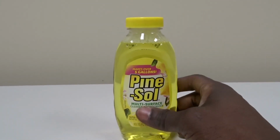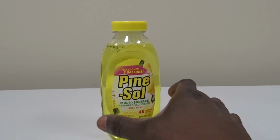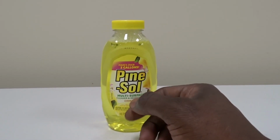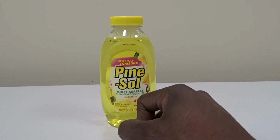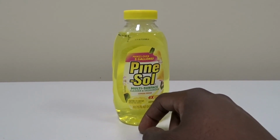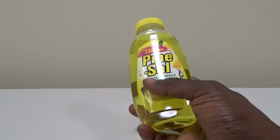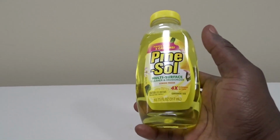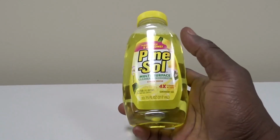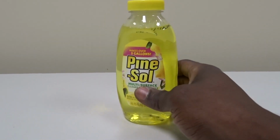I've been using this for a while, and I got my experience using this from my grandmother. Like I said, Pine Sol's been around for a long time. When I first got my first apartment, she bought me one of these. She said there are certain things you have to have in your house, just as far as supplies of living, and this happened to be one of them. She said that's how they clean your bathroom, and when she comes over, she wants to smell that lemon scent. And I was like, okay, Grandma, thank you for giving me that advice. I've been using this a while, and she was right.